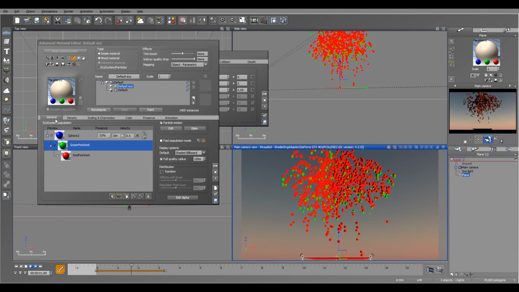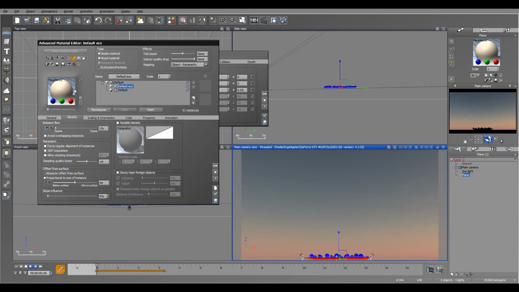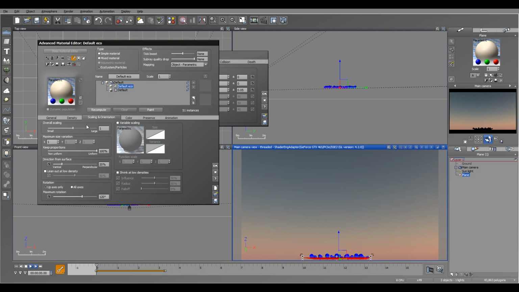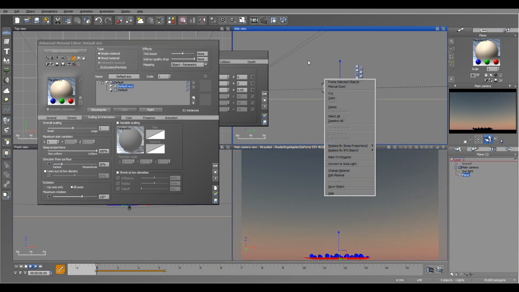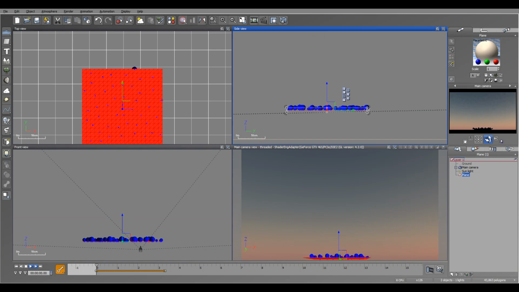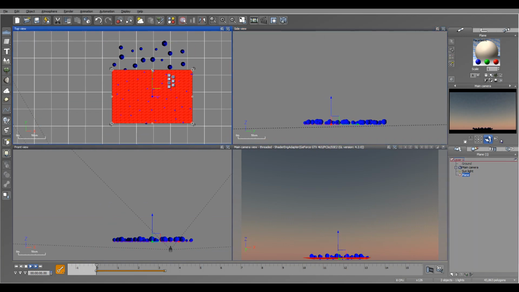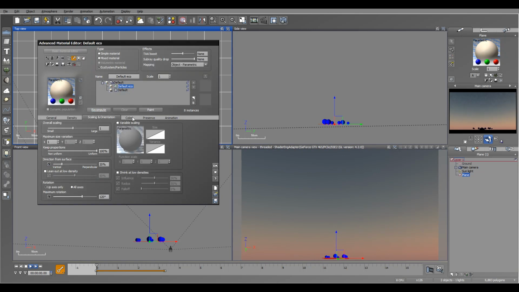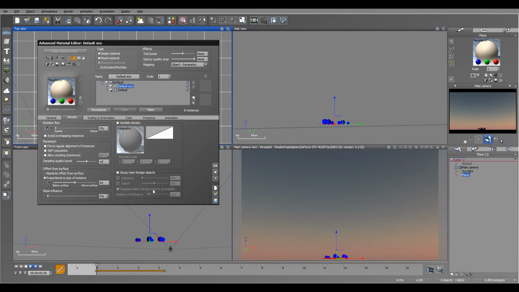Okay, and also other things what will help us to do it is going inside the density and scaling and rework maybe a little bit right here as well. We can take our plane and actually make it smaller also to produce a little bit less of the particles. Let's go click, recompute. One thing I just want to be sure you disable the decay near for an object. It will work, but it's work better and faster without. So recompute, let's click right here, playing.